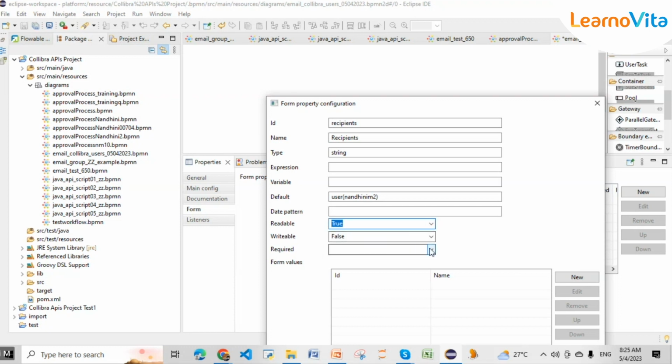I will change the pool process ID and save it again.